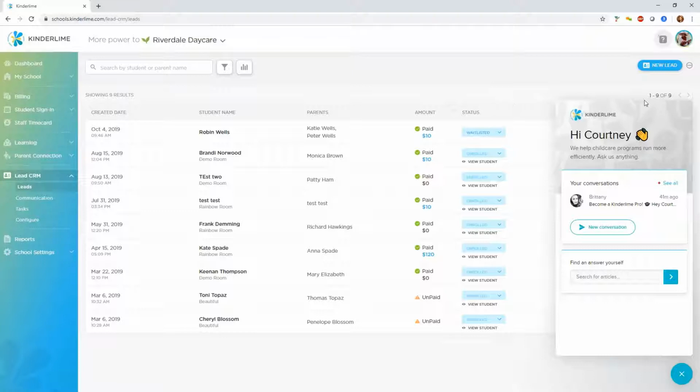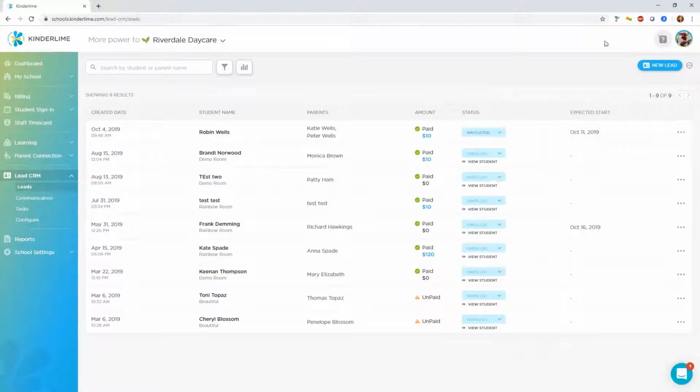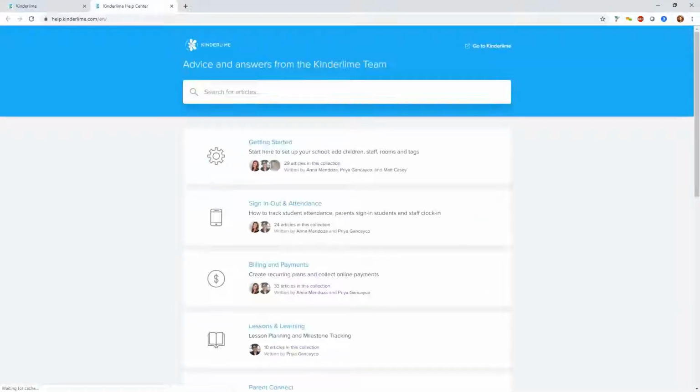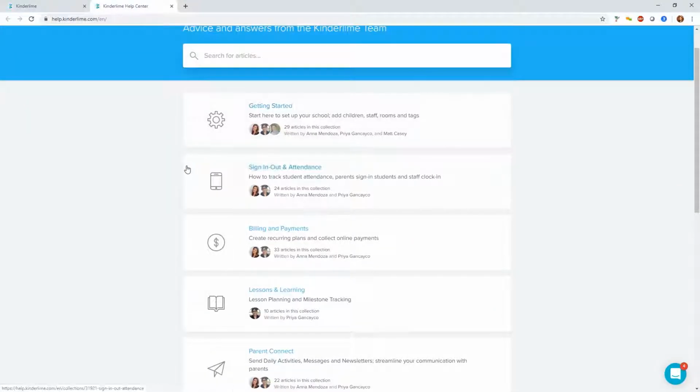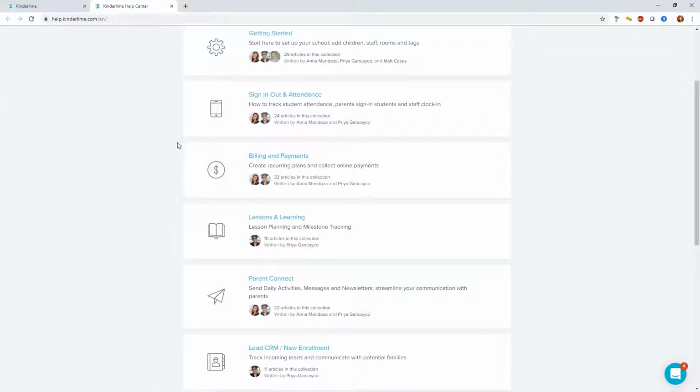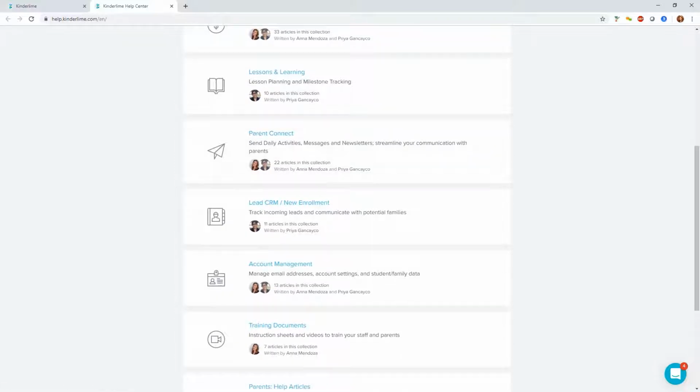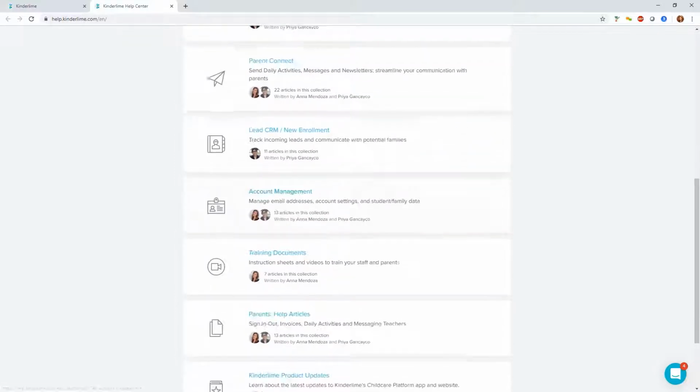Again, if there's anything you want to see a deeper dive into, you can also go to the question mark icon. That will open up our help page, which has all the articles available on every feature we have in our system. I think we've tried to touch on anything you can think of. It should be there. If you don't see it, use the chat box.